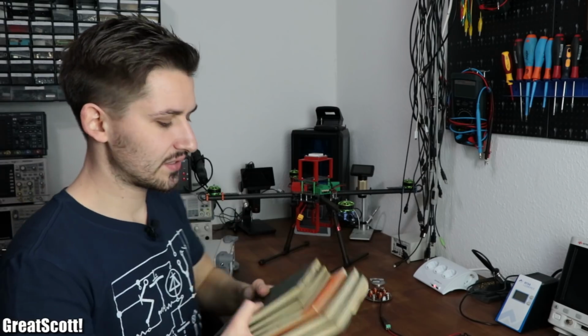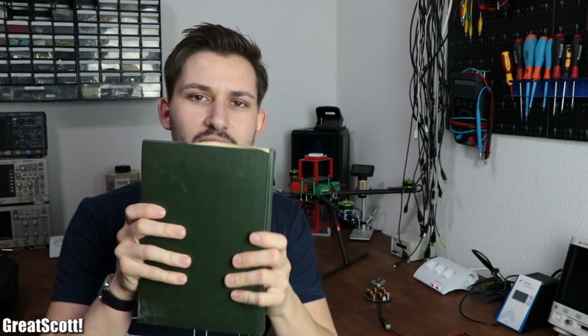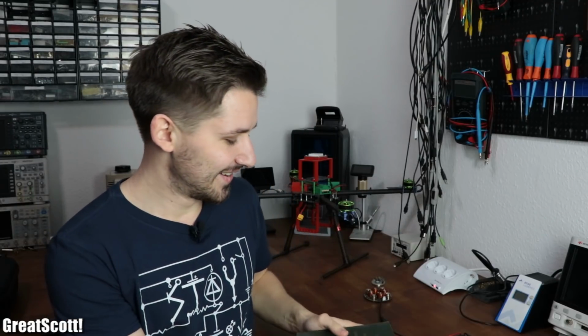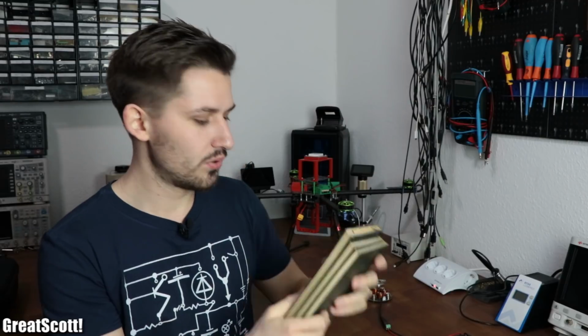Not sure if it's an interesting subject. Yes, those are books, and I know it's not interesting. Don't click away right away. Those are actually old books I got from a friend of mine whose relative was an electrician.